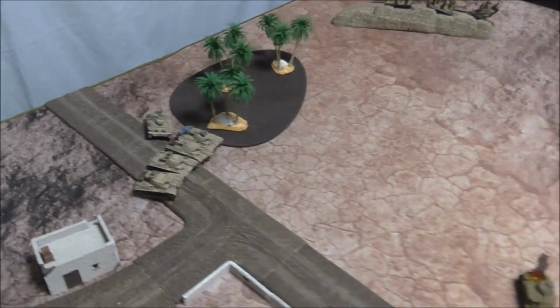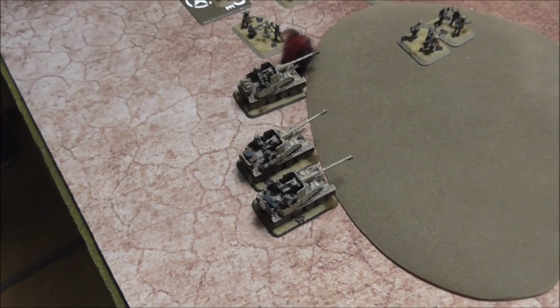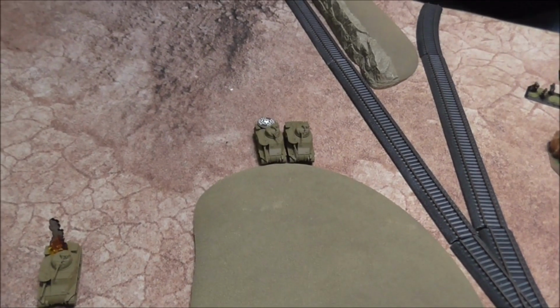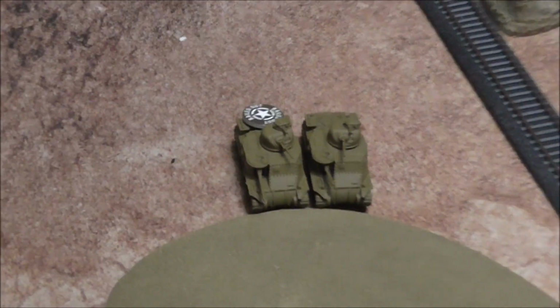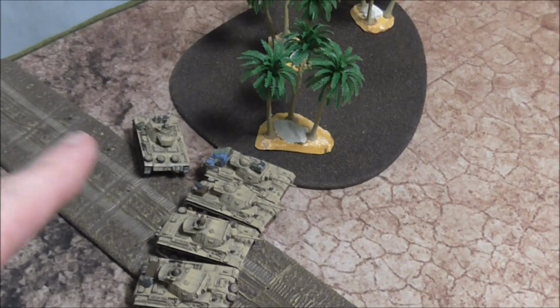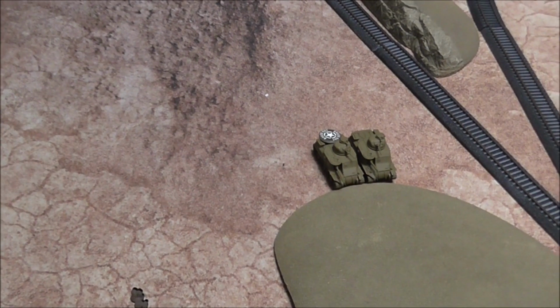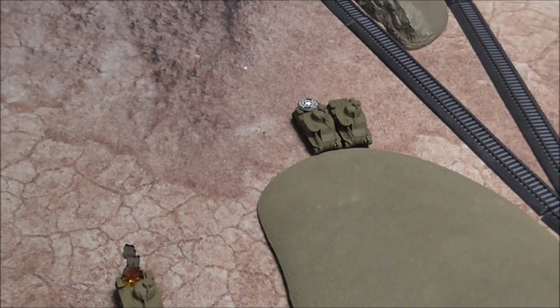These guys were intended... Oh, sorry, the Marders have just moved into a position where they've got a bit more protection from that hill. They weren't able to see my main concern, which was these guys. Couldn't see them. So they moved on with 4 shots. The short barreled 50s, just pointing back the way. And they got 1 hit out of 4. Failed the save, but then I failed my firepower.